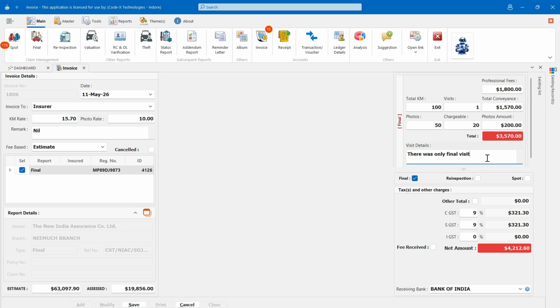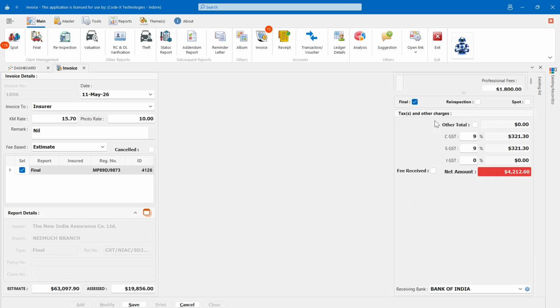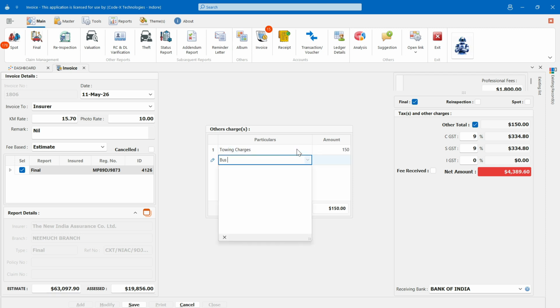Taxes and other charges: at the bottom, you'll see the section for taxes and other charges. Other total: if you have any additional charges, check the Other Total box, and additional fields will appear to enter particulars, for example, towing charges 150, bus fare 50.